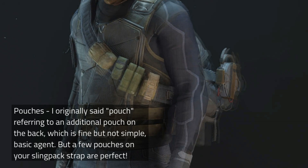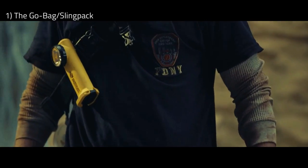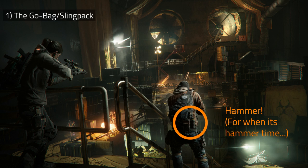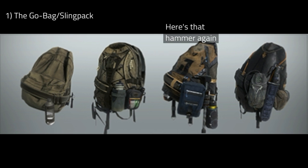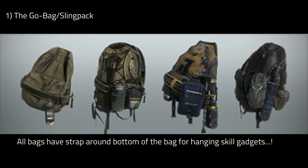Also, if you have a small pouch of some kind that doesn't clash with your pack, see if you can find a way to attach it or even hand sew it on. A tool that could also be used as a melee weapon — even though yes, there's not really any melee in the game — would be good: a hatchet, a hammer, a pry bar. Pro tip: I recently noticed concept art showing all the go bags with a strap around the base for skill gadgets to hang on. I don't consider this a requirement, and I'm not detailing how to make skill gadgets in this tutorial, but keep it in mind if you're planning to add to your cosplay later.